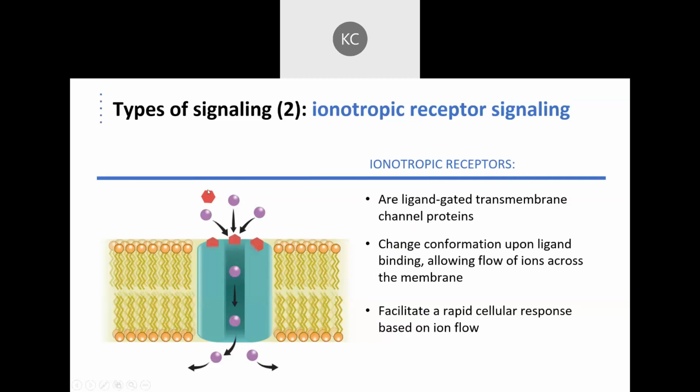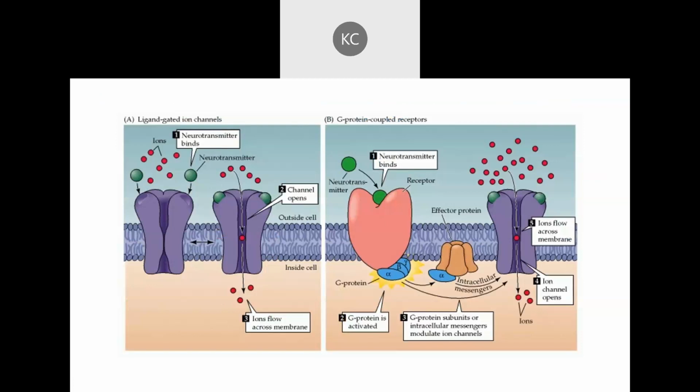So here's the molecule. It binds to the protein here, which is acting as a receptor. Once it binds to the receptor, now it acts as a channel. It opens up, and it allows these ions to flow into the cell, okay? This is what we see at the neuromuscular junction that we'll talk about with skeletal muscle contraction. Acetylcholine, which is a type of neurotransmitter, is going to bind to the receptor, and then that protein acts as a channel, and it opens, and it allows sodium ions to rapidly flow into the cell, okay? So this is called ionotropic signaling.